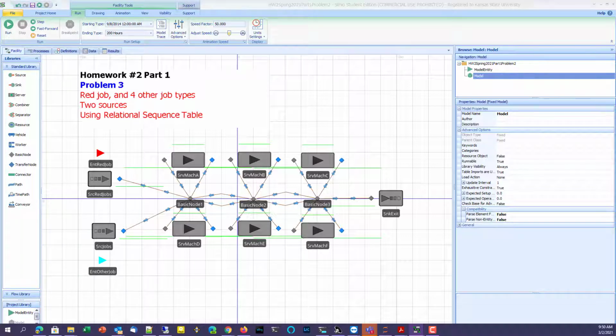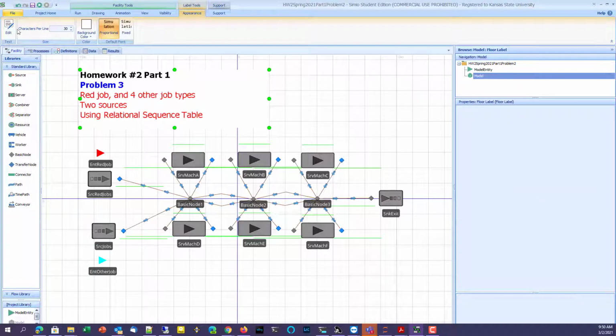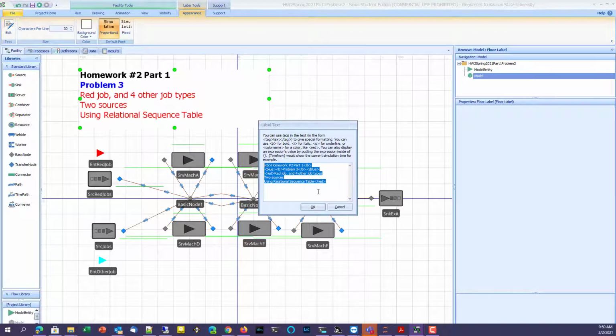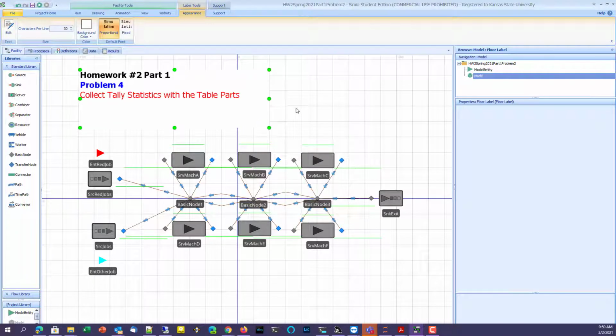On to part 4. In part 4, I'm going to collect statistics. I'm going to use some user-defined tally statistics and state variable statistics.